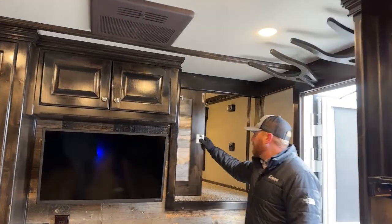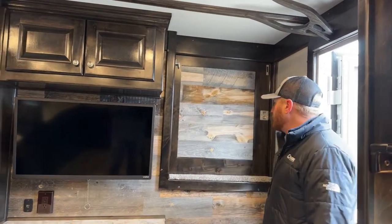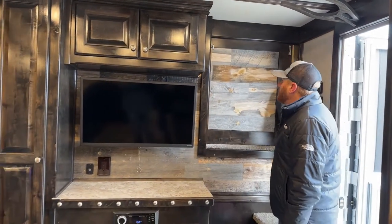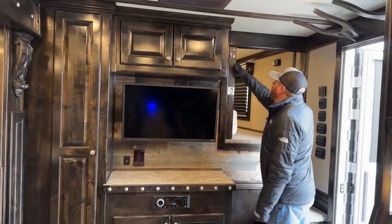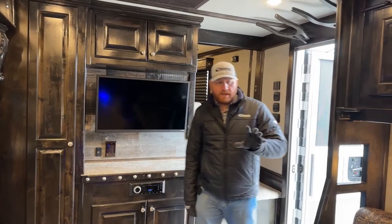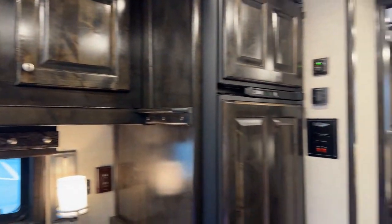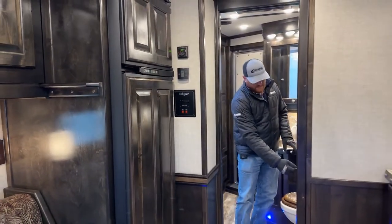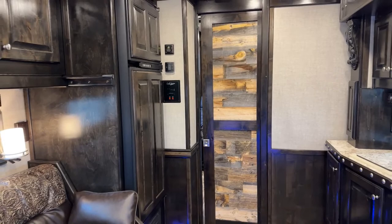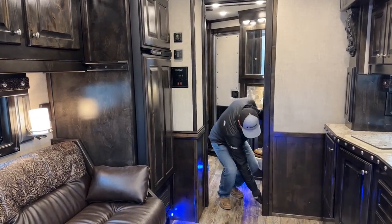They did a great job on picking colors. They did some of the barnwood accent throughout the trailer on this pocket door, so you get a little bit of privacy up there in the nose. You'll also have a pocket door. I'll go ahead and open it so I can show that to you before we jump into the bathroom area here. But again, it really ties well into the trailer.